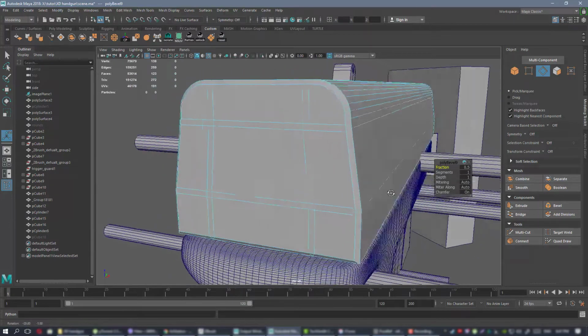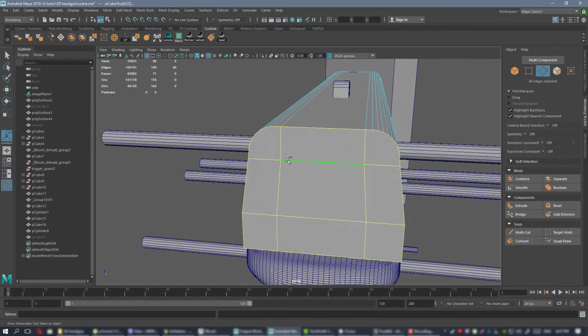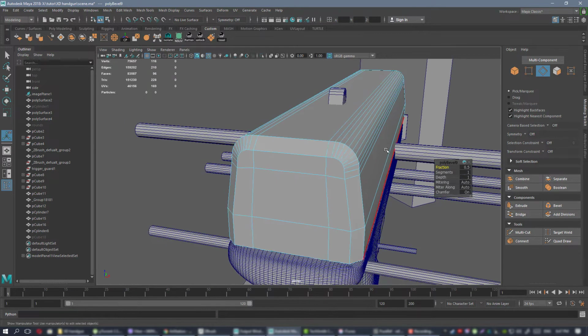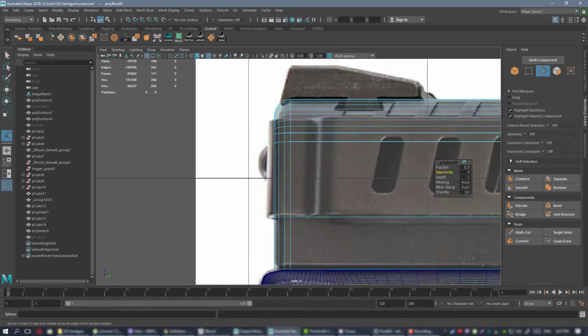Something went wrong here. Well, all right, I've selected too much. Deselect these guys and these as well. Yeah, now this is good. And make it round. Right there.